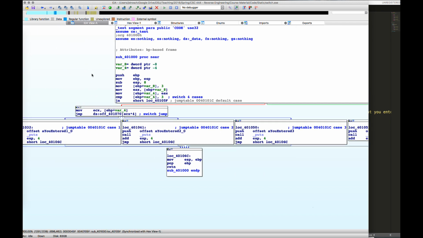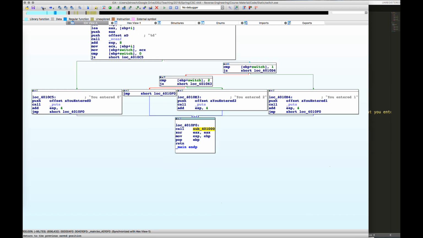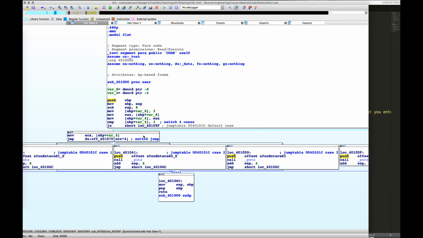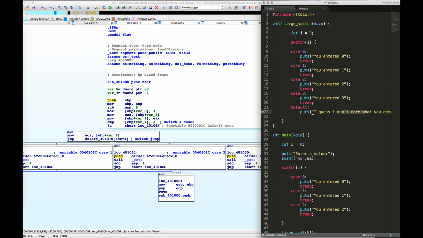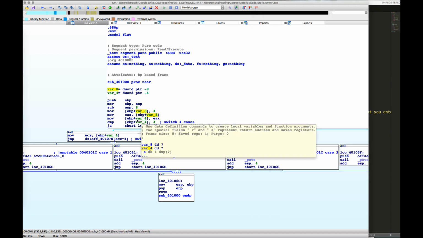So what happens? How is this one any different than the last? Well, it's how we get to these cases. It's how the execution of this program is going to determine how to get there. In that previous example, if you entered 2, then you'd have to go through several comparisons before you finally got to that case statement. The jump table eliminates all of that. So let's take a look. Similar to the last, with this example I just hard code I equal to 3. Here we can see 3 is being moved into var 8, so we know that's I.